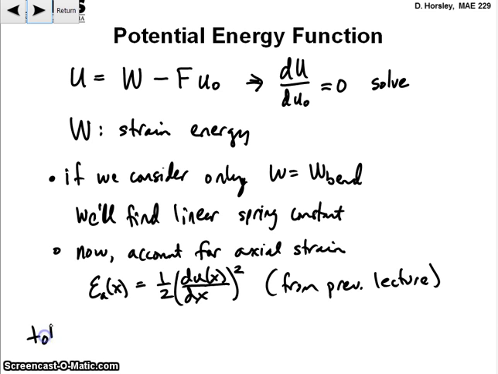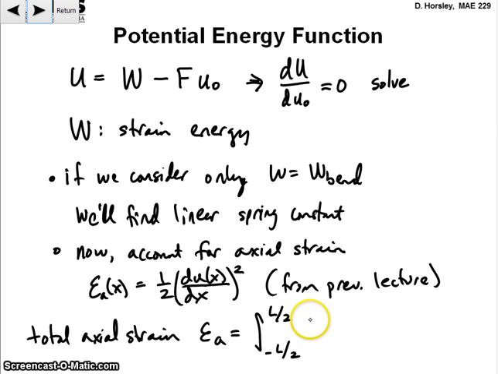It's the integral along the length of the beam. Okay, so we're going to integrate this strain along the length of the beam. And one thing that's a problem about writing the integral this way is, let's say that this little epsilon_a as a function of x was a constant. Well, when we integrate this, we're going to get L, because the integral from minus L over 2 to plus L over 2 will evaluate to L if this is a constant. And the strain is delta L over L, so I need this extra factor of 1/L when I do this integration. Okay, 1 over L times the integral along the length. So this is the total axial strain, and this is what we need to calculate.